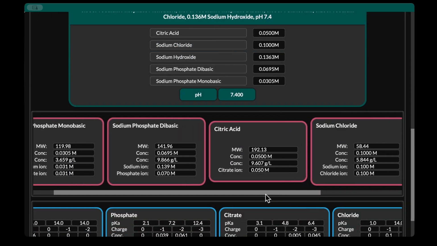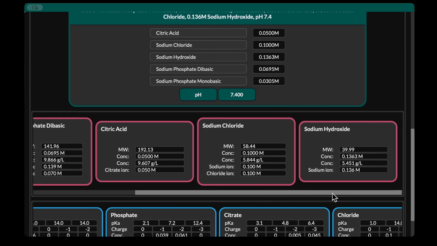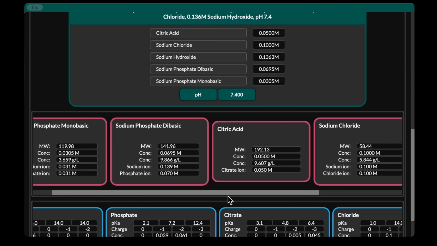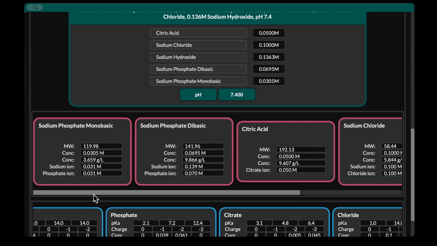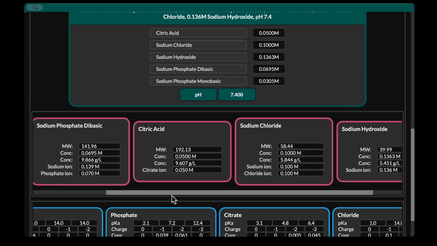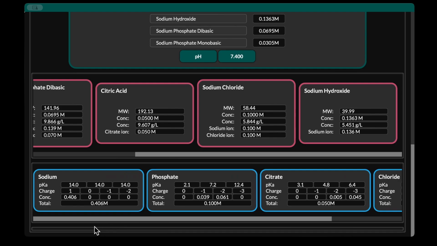Then you can come in here and see the different compounds that are used in this particular solution and their molecular weight and concentration and the ionic concentrations corresponding to each of these compounds. And then if you come down further, you can see all the distinct ions in the solution.